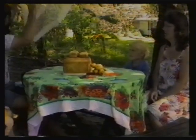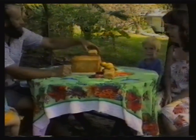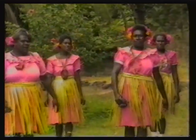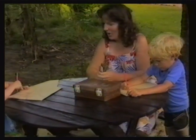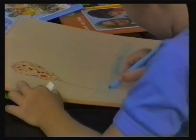Our children are not at all disadvantaged by living on Murray Island. In fact, there are many advantages for them. The things that other children see and hear on television down south, they often see and hear in real life. There's always plenty of interesting things for them to talk about with us and things to draw when we write letters home to their grandparents.